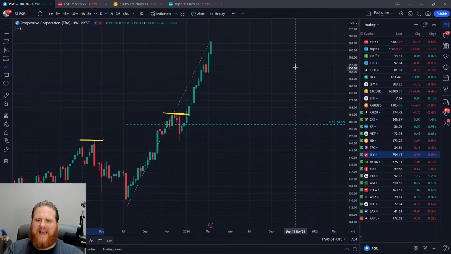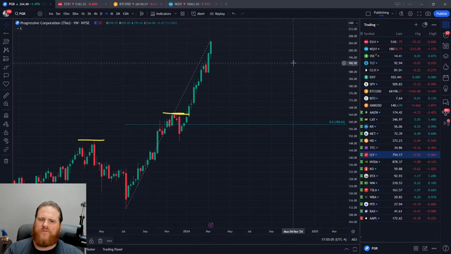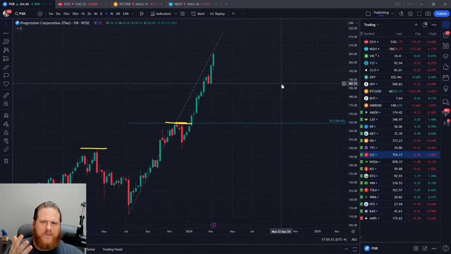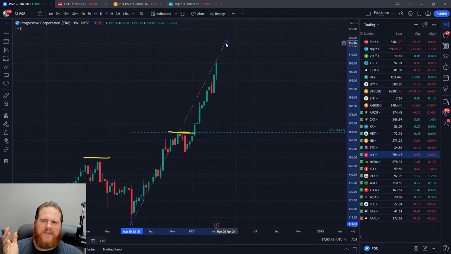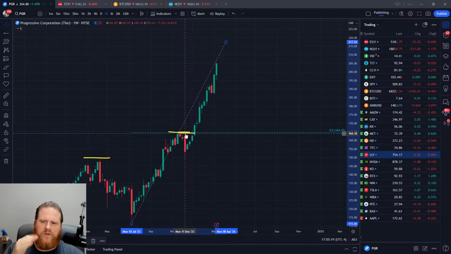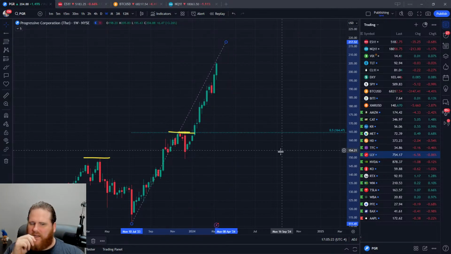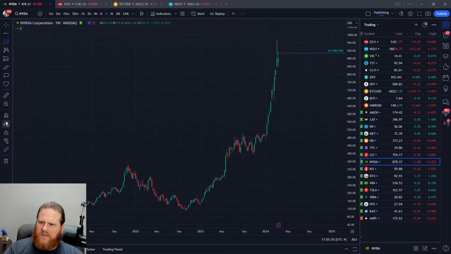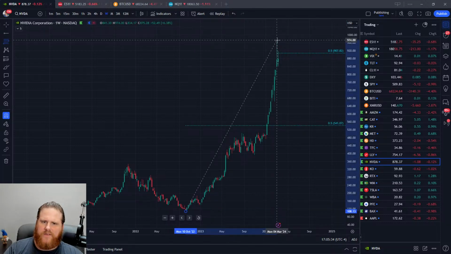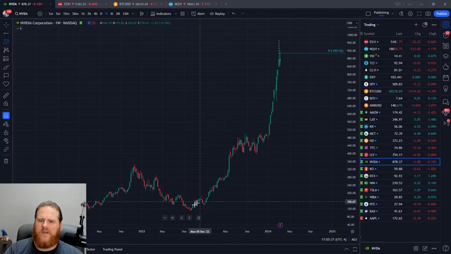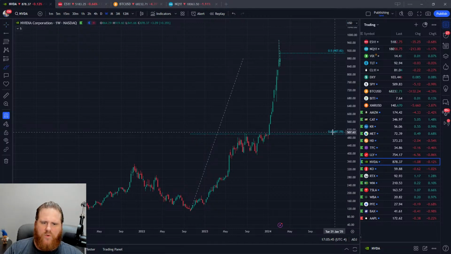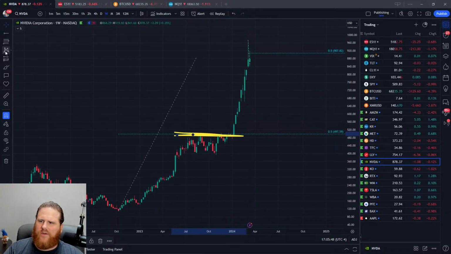Not always, but I'm working on a rule set for doing just that, where you can project by still using the Fibonacci tool in TradingView, but not using Fibonacci extensions. I project what would bring a 50% level up to a really solid matching level, and that can basically give me a profit target. So in NVIDIA, one of the ways I was looking at this earlier is something like this, where if we didn't know about this past price action, I would have said, okay, from here, I'm going to make it where the 50% matches up with 497.50, like that. And that would have given me a price target for NVIDIA of about 880.